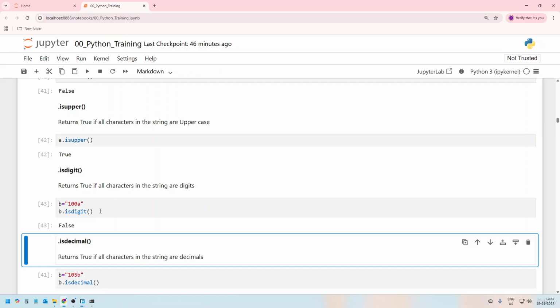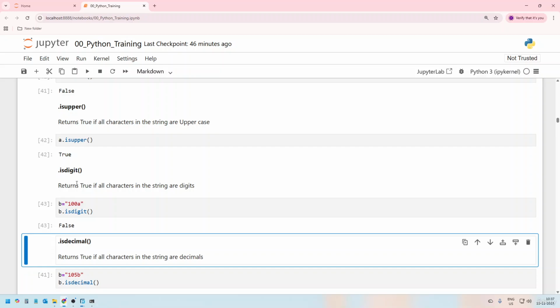So at that time what you can do, you can ask the user to enter your number, and the number must be in digital form. If the number is not in digital form, Python will check it, and we can give the message to the user: please enter your number in digits or in numerical format only. So for that purpose, these methods can be used.